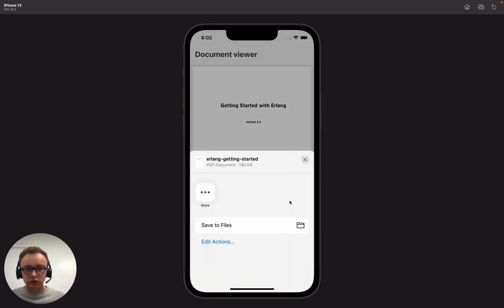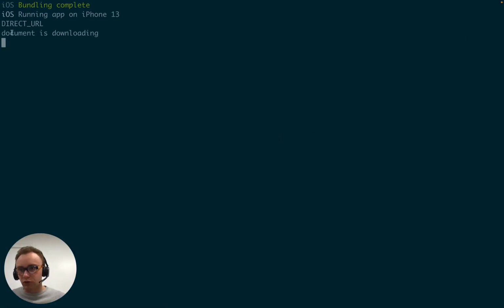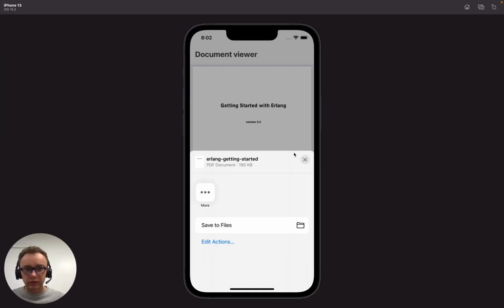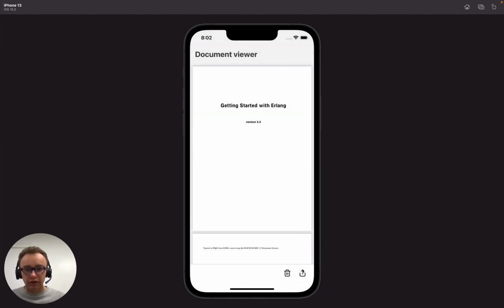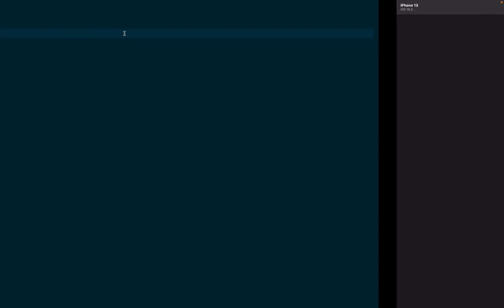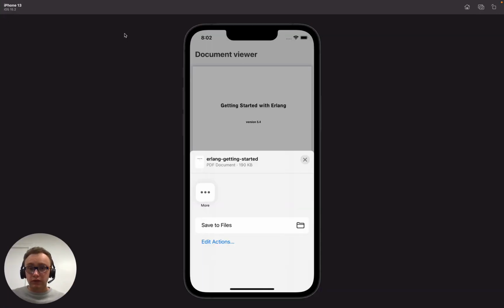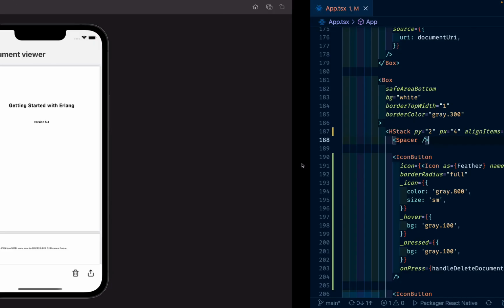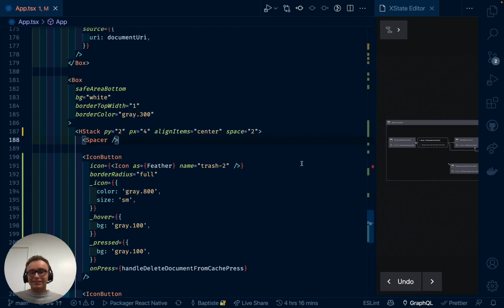We click on the button to share the document. The document has been downloaded. And again, if I want to share, the document is not downloaded again. So it works. And thanks to XState, it's quite easy to create things like this.